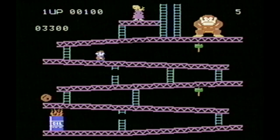Here we have Donkey Kong on the ColecoVision.